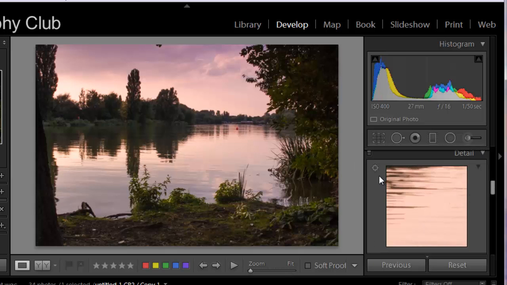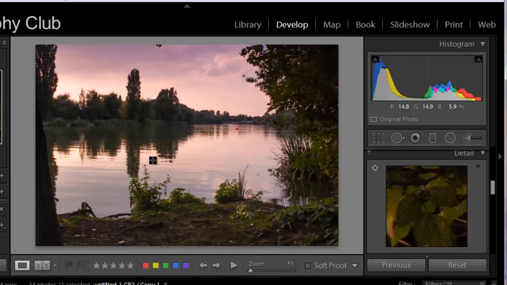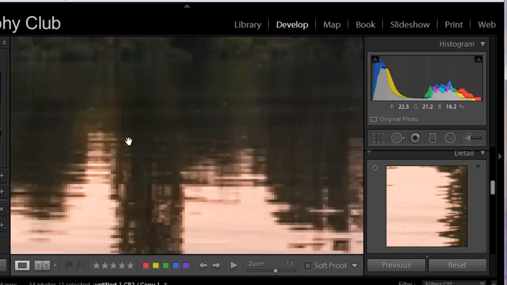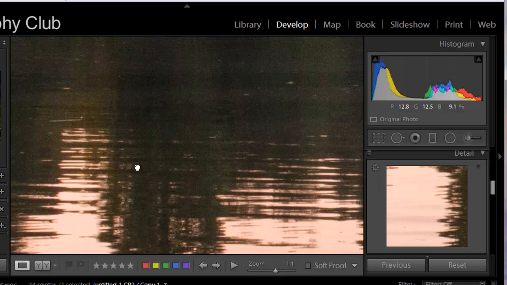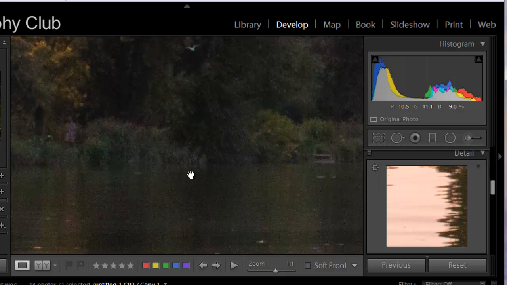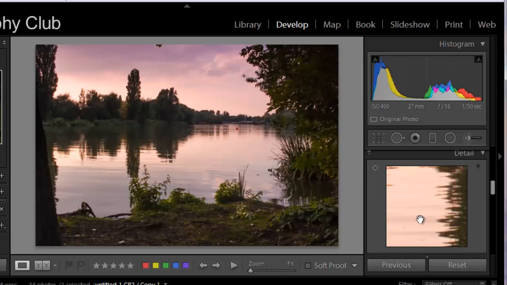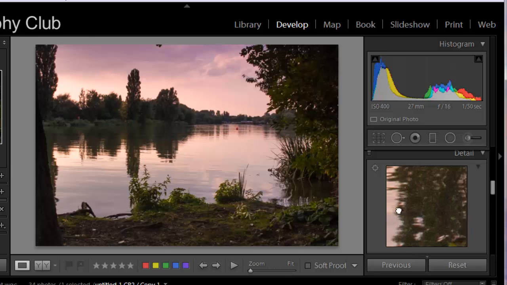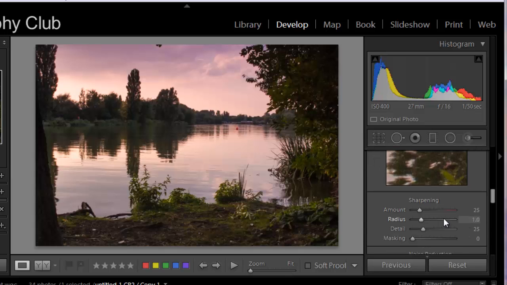Okay, the detail is probably really noisy actually. Let's have a look. Wow, look at that. That's actually quite nasty. Very noisy image actually. I don't think there's a lot I can do with that, to be honest with you. Anyway, see how we get on. Let's give it a touch. Just playing around with it.